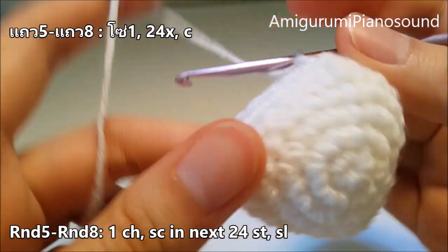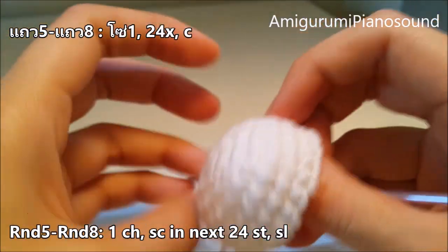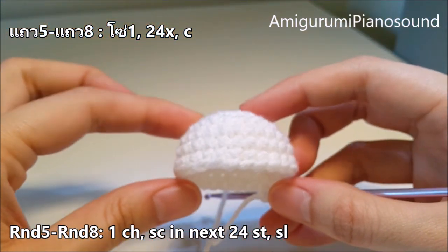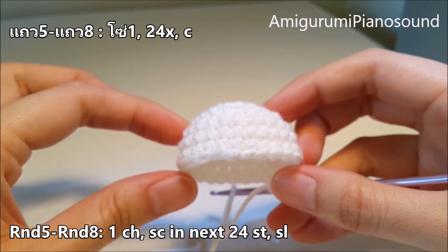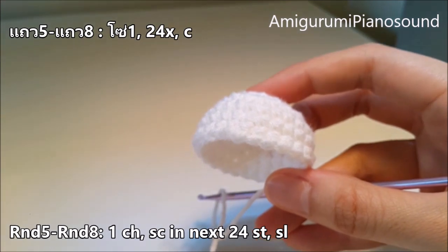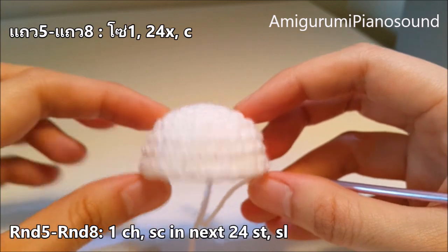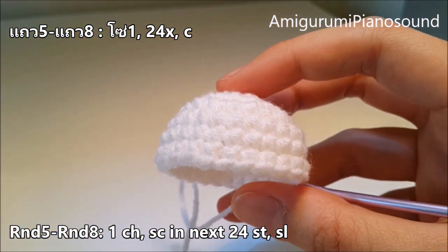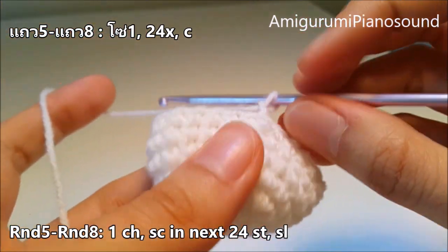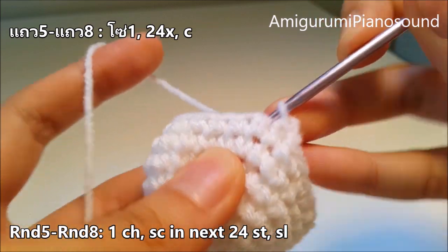One chain. Yep. Oh, by the way, I didn't have any pattern with me, so I just make it up here somewhere. I have a picture of the Mamegoma on a screen beside me, so I'll try to figure it out. I think one more round. Yeah, one more round of single crochet.